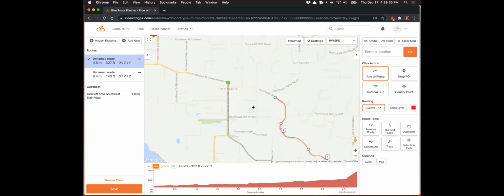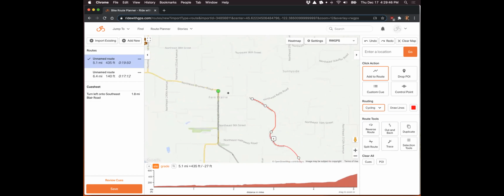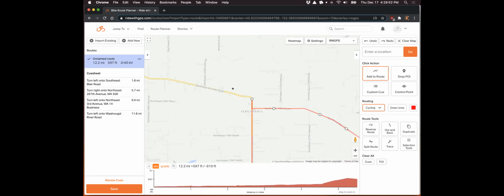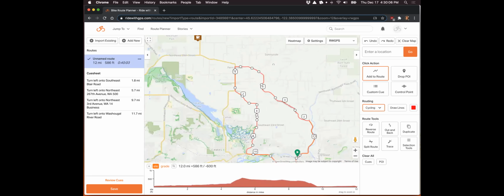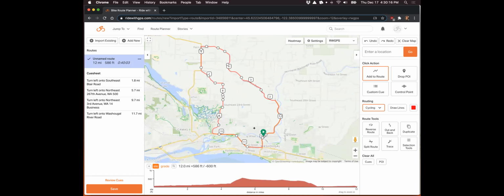And now there's the first and second part of the route. So I can make sure I have add to route selected, click on the road I want to follow, and when I'm ready to join them, click that green dot to join them into one piece. And then I'm going to move this little spur over here. So now it makes that left turn I want. And now I have this shorter route with that northern section removed. It starts over here rather than over here. And it goes counterclockwise rather than clockwise.